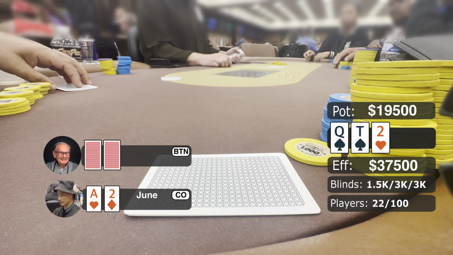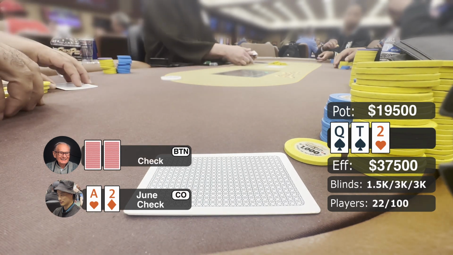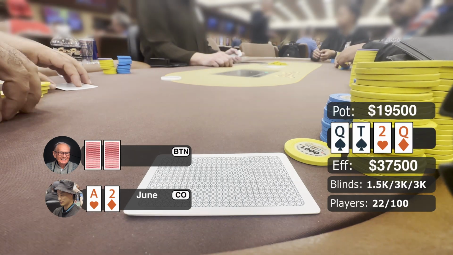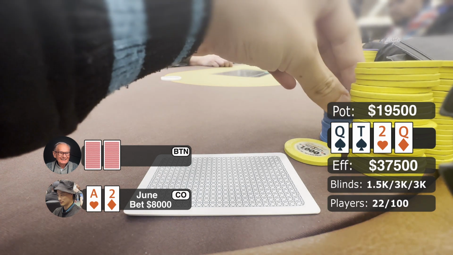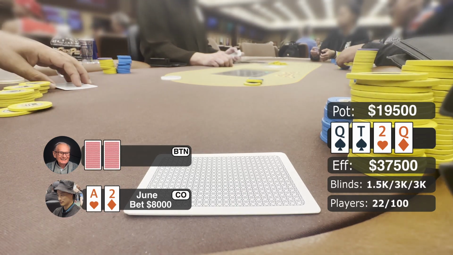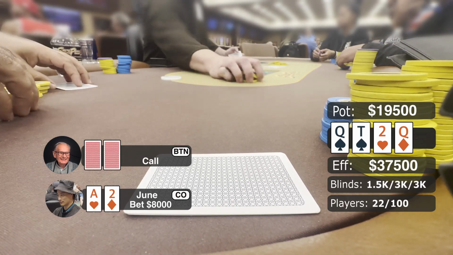He probably got a lot of Broadway combos on his hand, and he won't fold it if I only bet for one street. So I decided to check, and he checked back. Turn comes a queen of diamonds, so it's a very good card. If he checks back the flop, I don't think he will have many queen-x combos. And I think there are double draws on the board, so I decided to bet 8,000. I don't want him to see the free card on the river, and he calls.